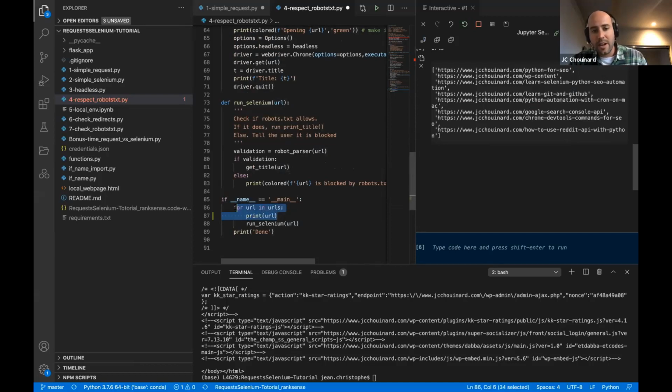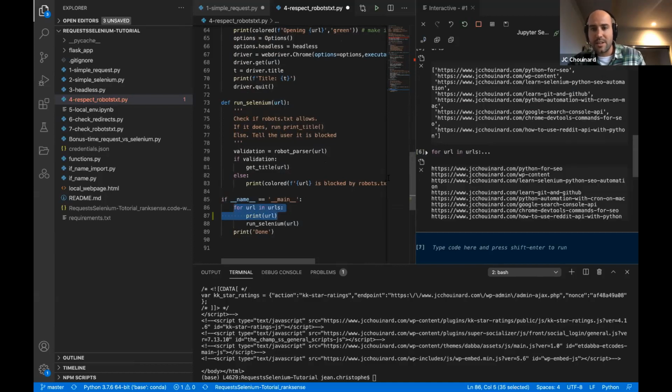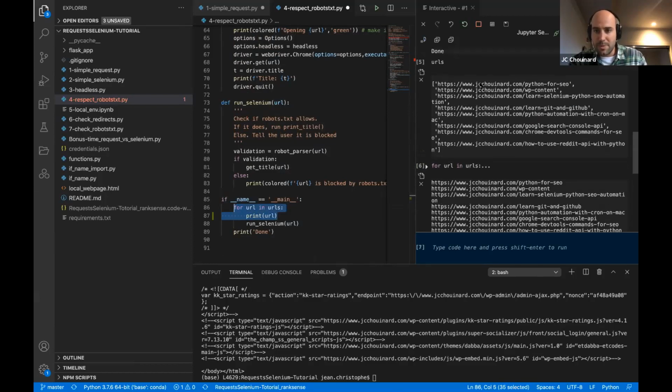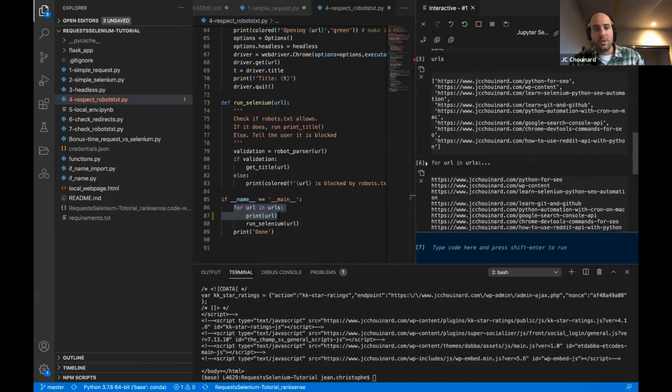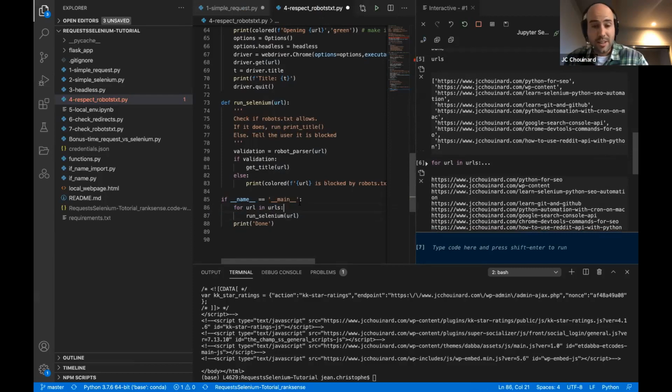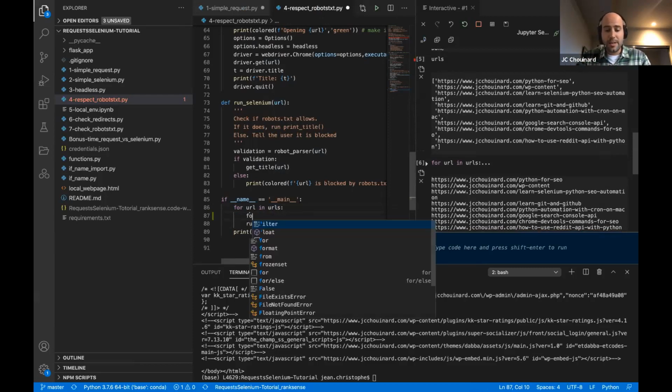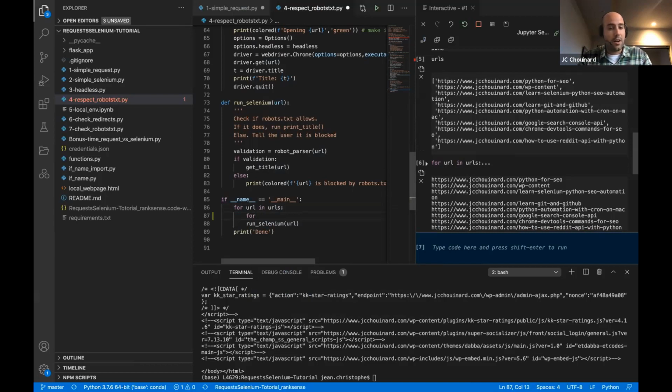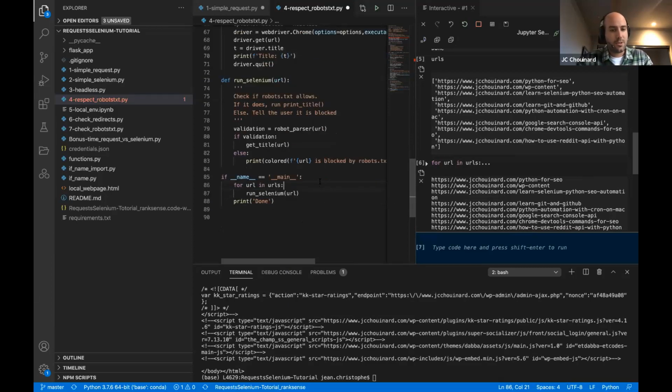That way, if I run only this line, I can see that, okay, yes, it looped through my list of URLs and printed each URL as I wanted. It's a good way to start understanding, because as you're nesting for loops inside other for loops, you will really need those print statements in order to find your way around your code.